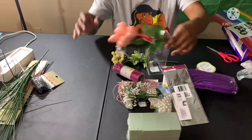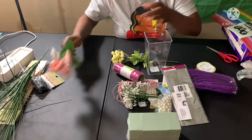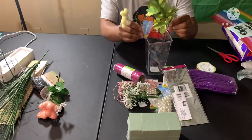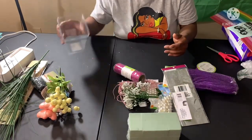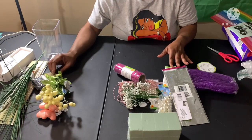I got these because I thought they was cute. These are like the bouquet hearts. And this is from the Easter section, just like cute little glitter balls. So I was like, oh my God, I was going crazy. Got a vase from Dollar Tree. Everything I'm putting over here from now on is probably going to be from Dollar Tree.